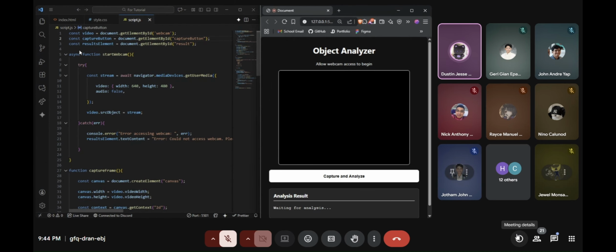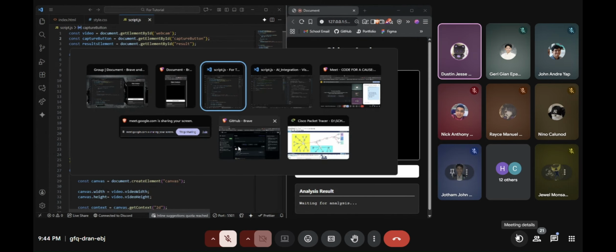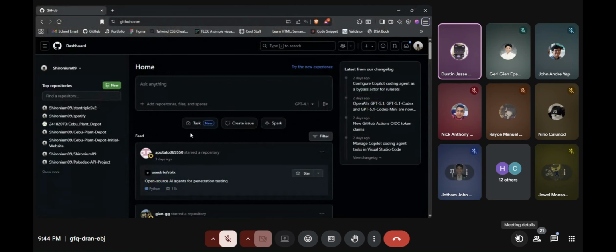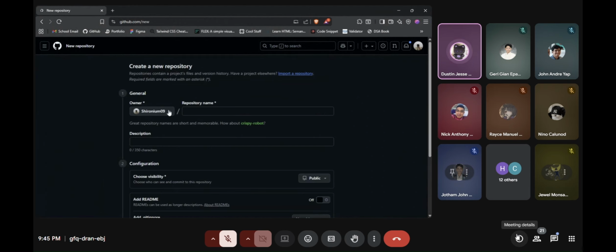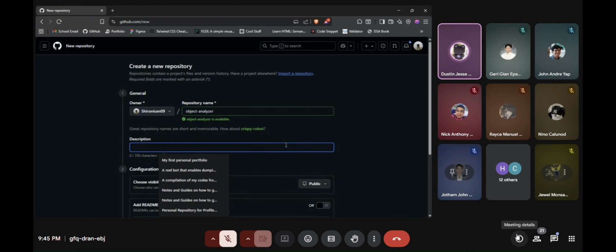Okay. So one last thing, before I will also introduce how you can upload this to your GitHub. So, okay, you open your GitHub here, and then you click on this New. So it will create a new repository. Then name it object analyzer, AI web.